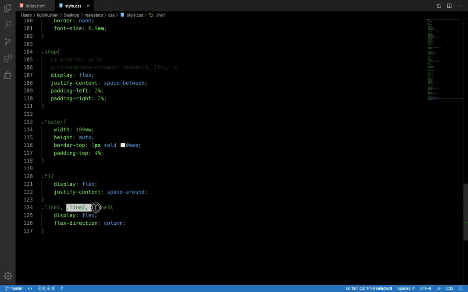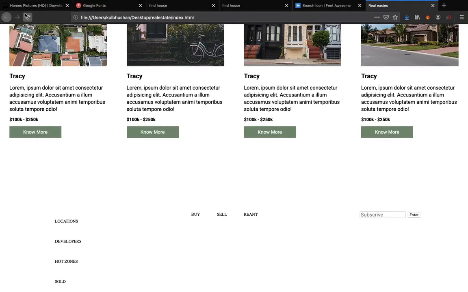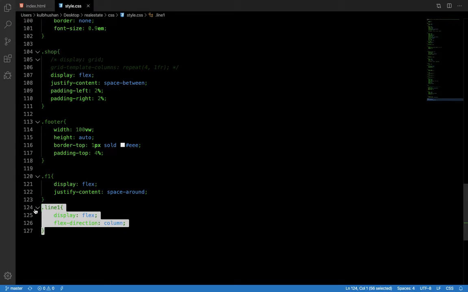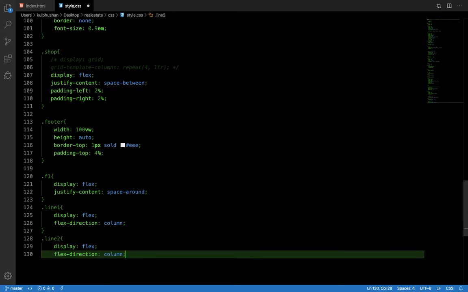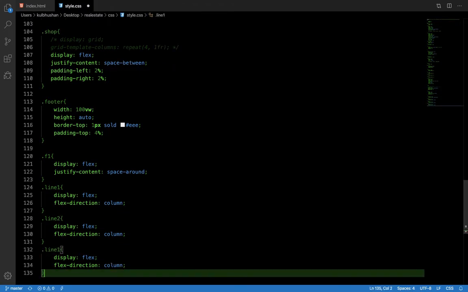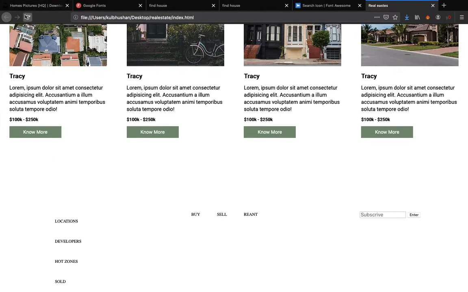Why? I don't know. I may need to style them individually. Okay, I will do this one more time with the line 2. But why am I doing this? And then with the line 3.